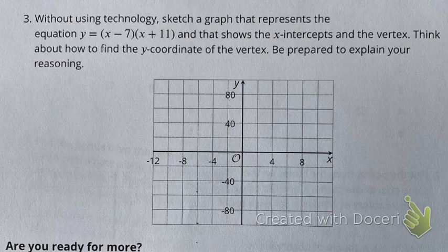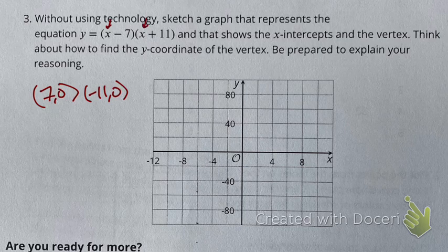So let's start with our x-intercepts. Who can help me with what those are and how they know? Tess. 7 and -11. So 7, 0. And how do you know? Yeah. If I make that 7, 7 minus 7 is 0. 0 times junk is 0. If I make this one negative 11, 0 times junk is 0. So I already know these points. I know 7, 0. And I know negative 11, 0. Everybody good? Okay. Next, we're going to find the vertex.